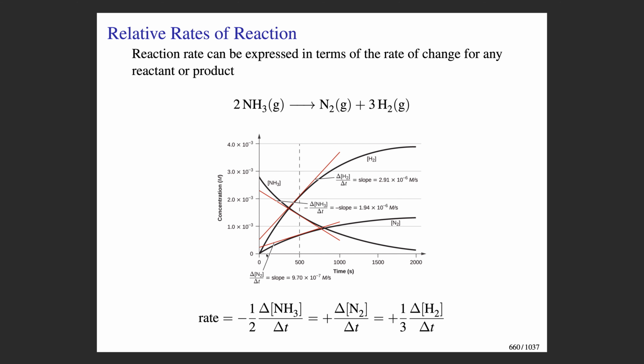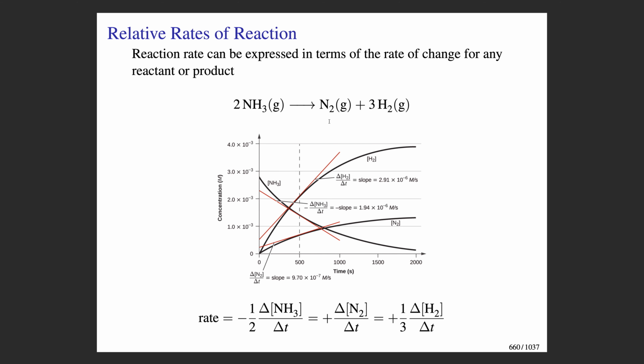Okay. So notice that for this particular reaction, we started with no products, so the hydrogen and the nitrogen are both 0 initially, and we start with some amount of ammonia. Some ammonia reacts, and then that gives us some hydrogen and some nitrogen. Notice that the amount of hydrogen produced by a given amount of time is much larger than the amount of nitrogen that's produced, right? In fact, it's 3 times larger than the amount of nitrogen that we produced.